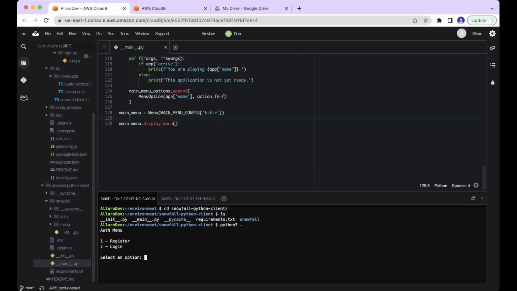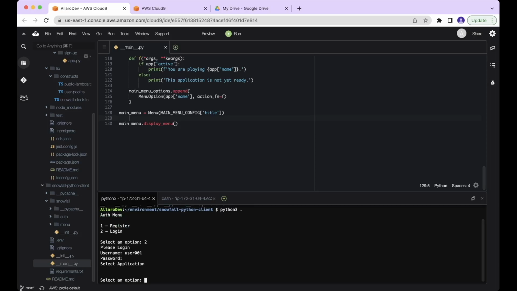Running this program, we get our authentication menu. We still are using the same user pool, so we have several options to log in. Let's log in as user 1. That was successful, but we forgot a step, so there's no actual options here.